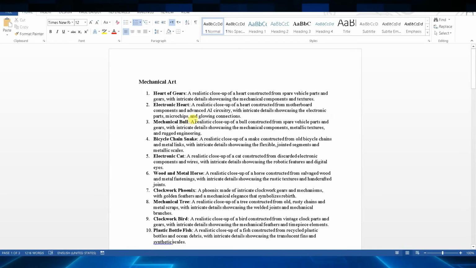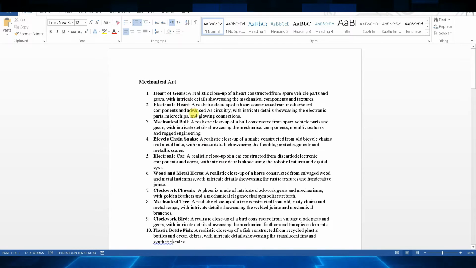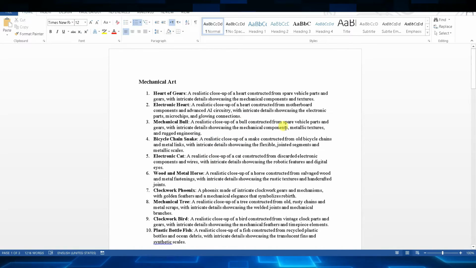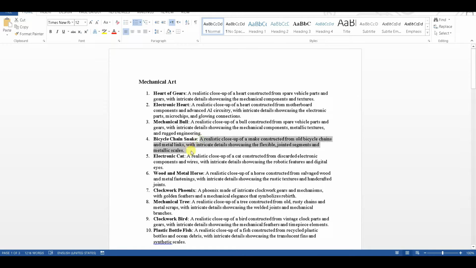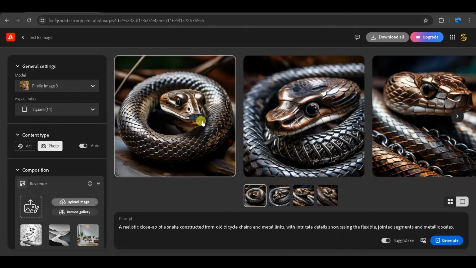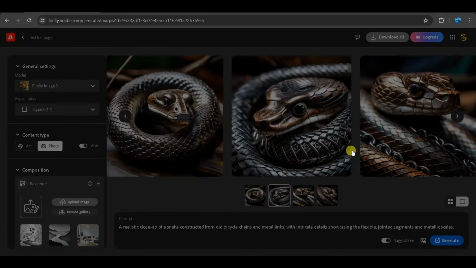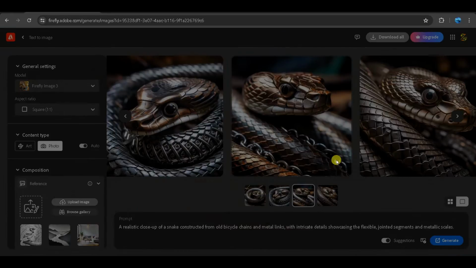I have already created many professional and amazing prompts that you can use to generate better, creative, unique, and unpredictable images. I will show you the results of some prompts from these. So first, let's copy this chain snack prompt and paste it here. And now you can see how amazing it is, and the quality of the image is so good, and how realistic it is. It generates 4 variations of each image.